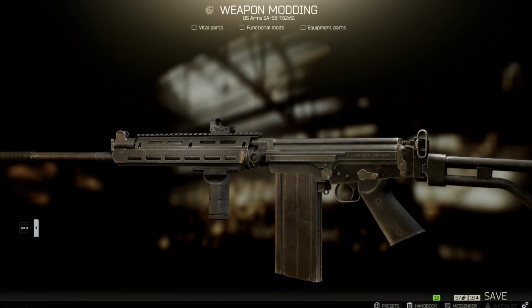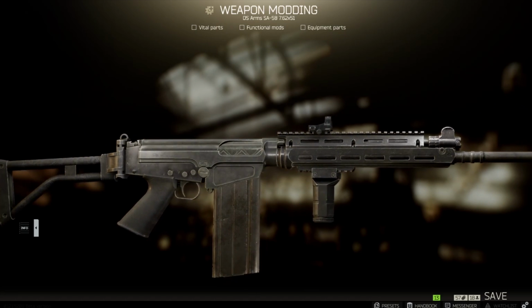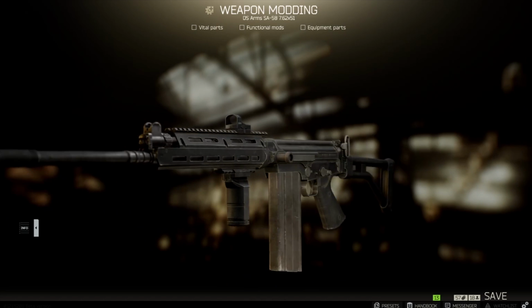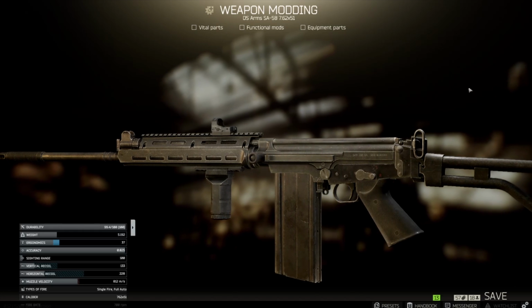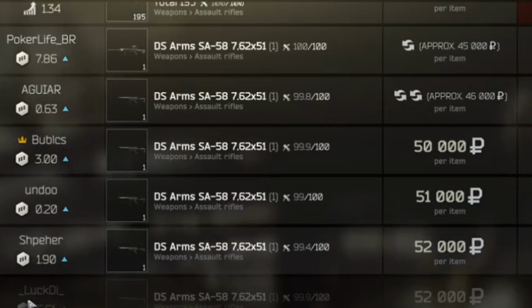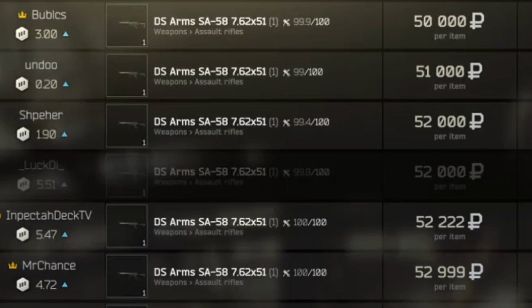For this last loadout, I wanted to take a look at the SA-58 and make the argument that it's criminally underrated as a cost-effective mid-game rifle. Because player scavs can spawn with the SA-58 fairly often, the flea market is usually flooded with these rifles for around 50,000 rubles or even less on some days.